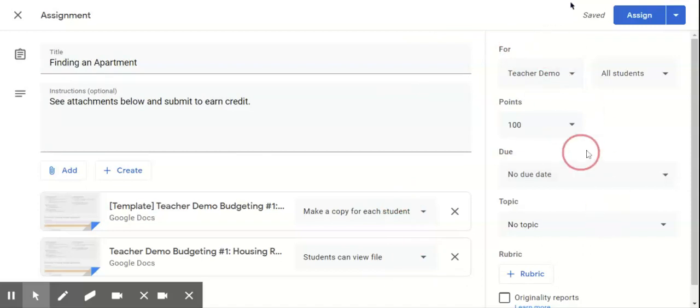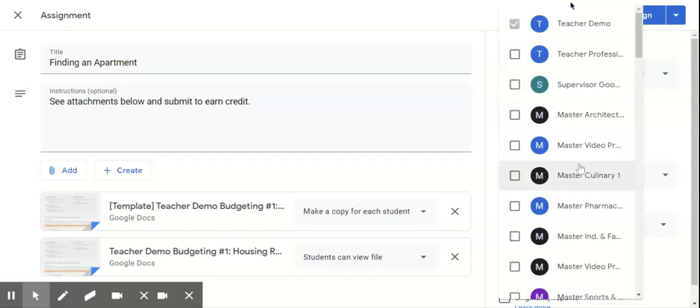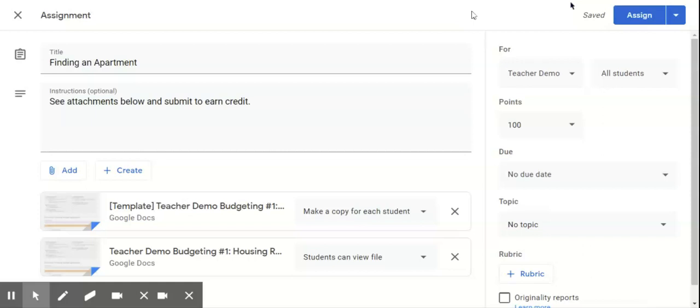Now, on the right-hand side of the screen, there's a bunch of options available for us. You can choose to add in different classes so you can copy the assignment into different courses that you're teaching. So if you have multiple sections of something in middle school or high school, you can do that as well. And which is a really nice feature here, all of the students that are currently enrolled in your classes, you can actually select students for the different types of assignments you're going to give. So it automatically enables teachers to differentiate their instruction, provide accommodations or modifications for students, and it's a really nice feature that teachers should take advantage of.